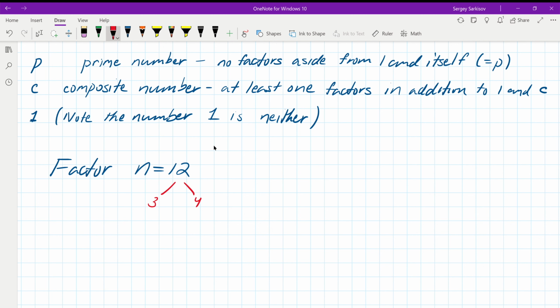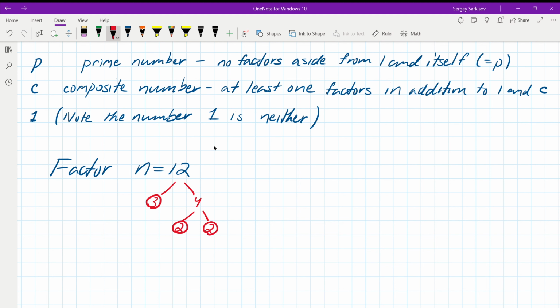So 3, what about 3? 1 and 3, I can't divide it. What you're really doing is testing 1, 2, 3, and no number bigger than that will work. We just ran numbers from 1 to 3, only 1 and 3 divided, 2 doesn't. So I'm going to circle it, it's a prime number. Now 4: you start with 2, so 2 divides it. 2 times what? 2 times 2, and both are prime numbers.